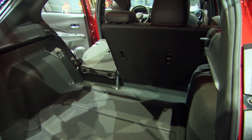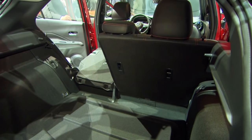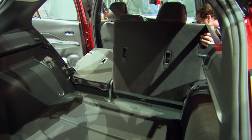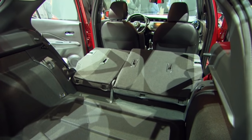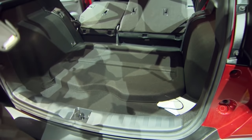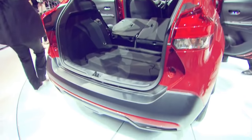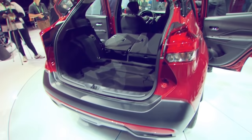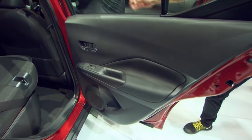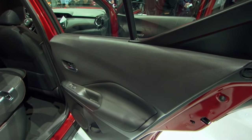Nissan obviously always is going to put their best features and try to make sure that those features go from car to car, and they spared no detail when it came to the Kicks. This crossover packs a punch. Again, it's available in 5 two-tone colors like the orange we saw. It's also got a lot of those technology abilities that I showed you earlier as well, including that 360 personalized audio experience for the driver.